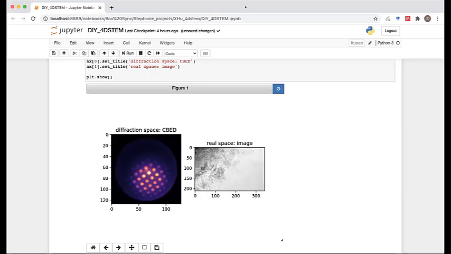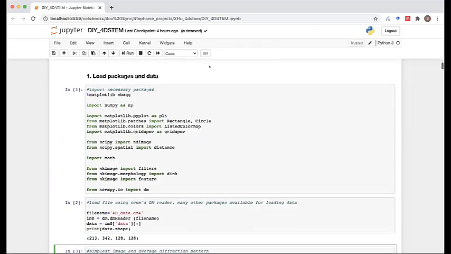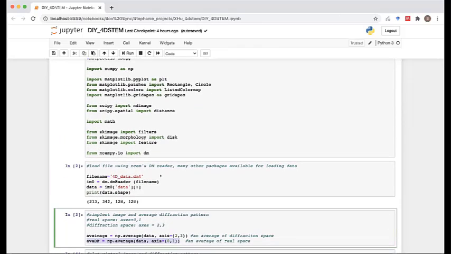Yeah, I have a question here. So you talk about loading the data, right? Most of the extensions, especially for the recent Digital Micrograph data sets, you save the data in the DM4 extension, right? So that can be loaded not only in Python, it can be loaded in MATLAB or using other packages like Stephanie mentioned. But one question that I have is this: what is the initial format? If you can go back a little bit on the 4 dimensions. So what do those numbers, 213, 342, 128, represent?